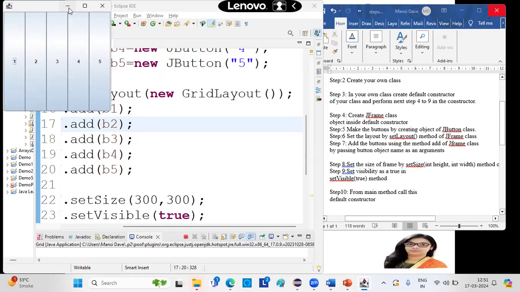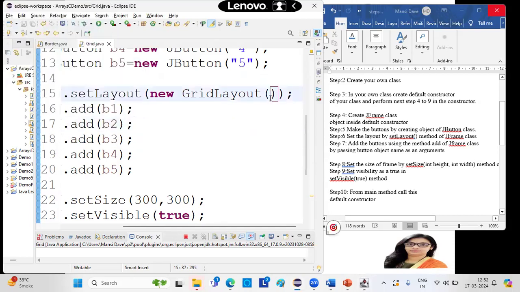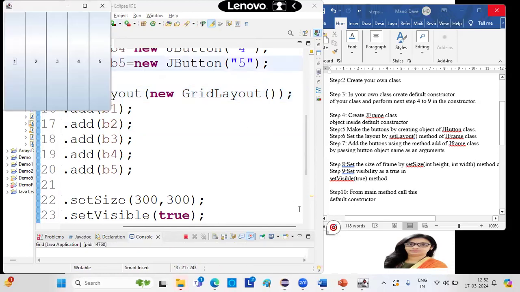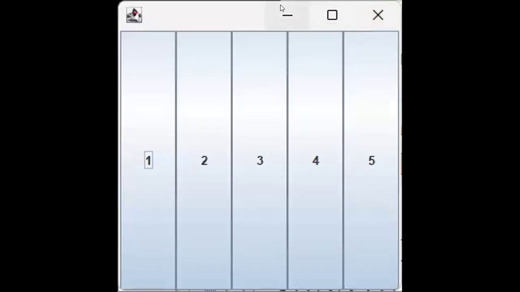Now I want to specify the number of rows and the number of columns. Grid layout provides the facility for the same. So here, in place of set layout, see in the output you have already checked that right now all these things are in a column. I hope the output is visible to all of you. You can see here, this is my current output.